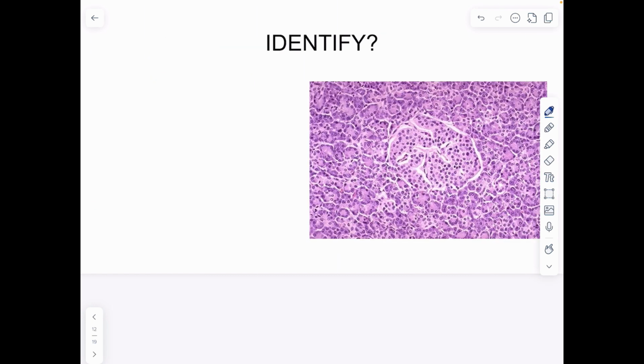Now, multiple times this question has been kept in your examination, where the mixed endocrine and exocrine gland is present, which contains both islets of Langerhans, that means the endocrine portion, and the acinar cells, that is the exocrine portion. So this is the exocrine region and this is the endocrine region.